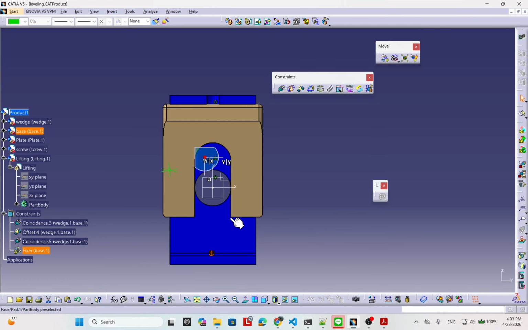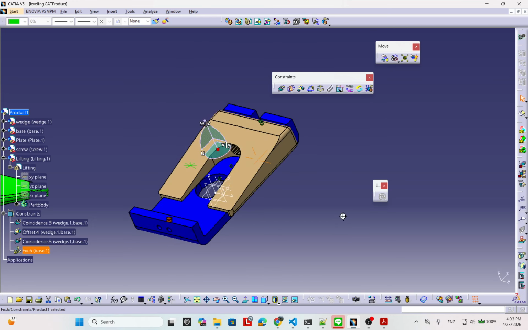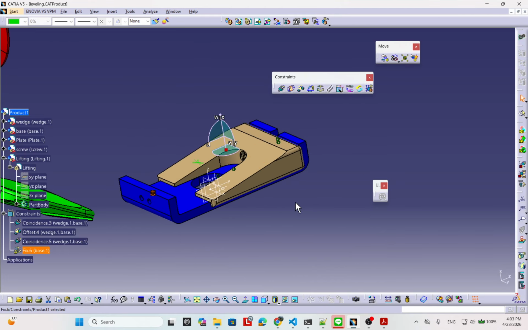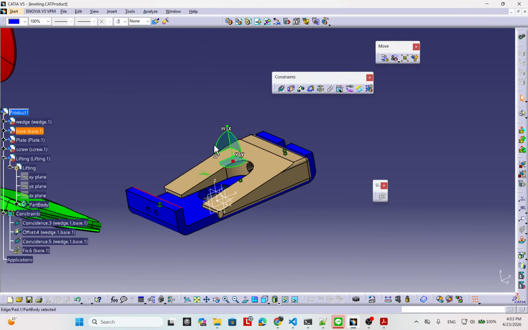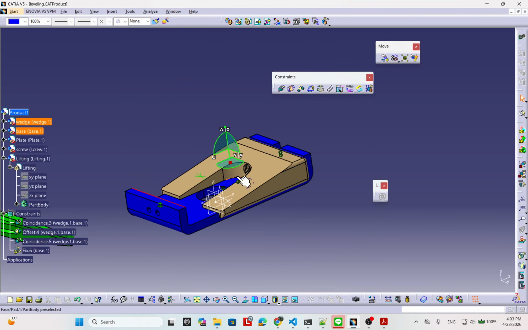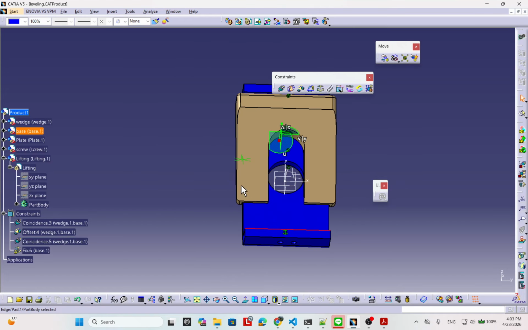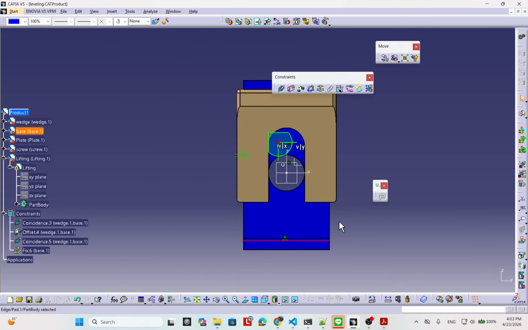I fixed it because I need to keep the part from changing, because maybe I made a mistake rotating it. I didn't mean to do this, but I changed it a little bit. Right now, it's come back to normal.